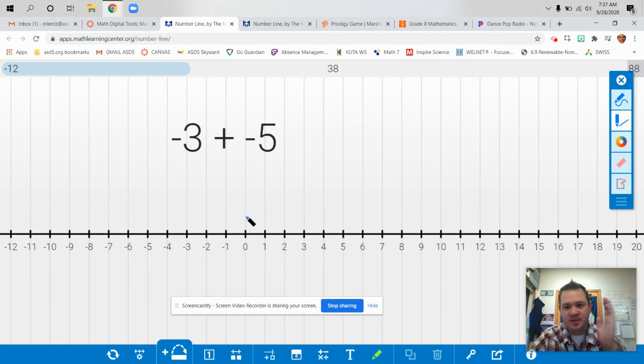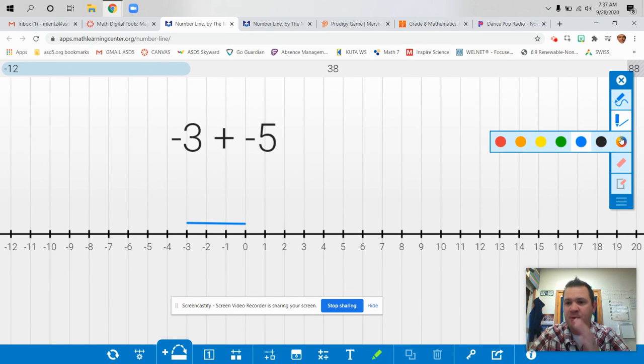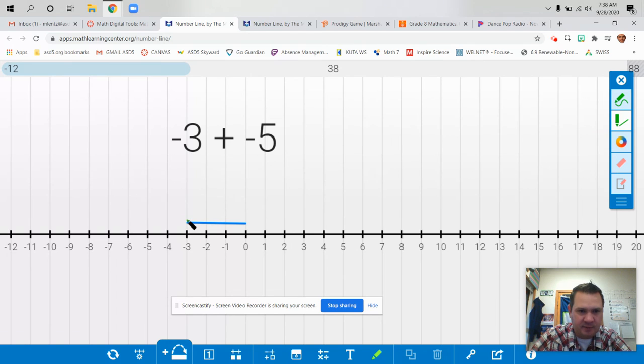Okay, so we always start at 0 and negative 3. So we're going to go to negative 3. Now we're at negative 3 and we're adding negative 5, which means we're going negative. So we're still going to go the same direction, but we're starting at negative 3. So we're still where we are, and we're going to go 5 more. So 1, 2, 3, 4, 5.